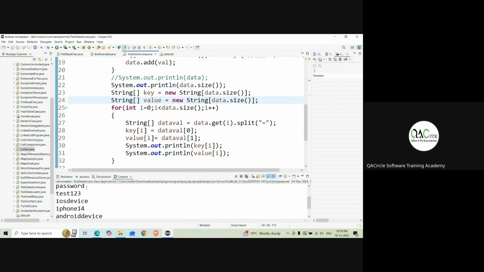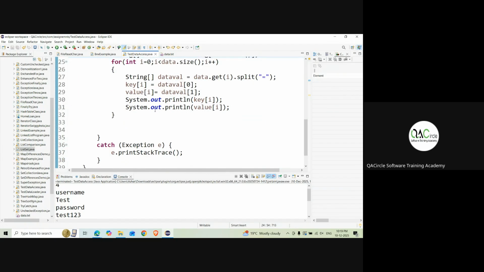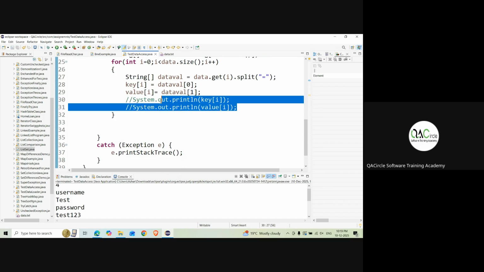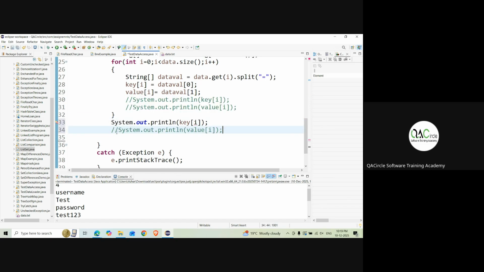See, we got the username and password. Now, there's a declaration, guys. That's the issue. See, in programming, what will happen, right? All the time, you will get stuck. But getting stuck is good. But getting out of it is better.